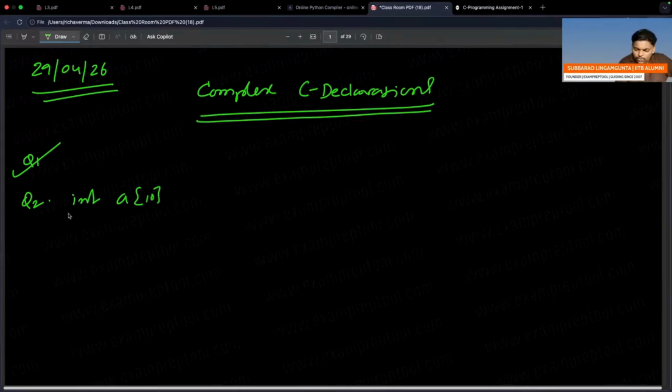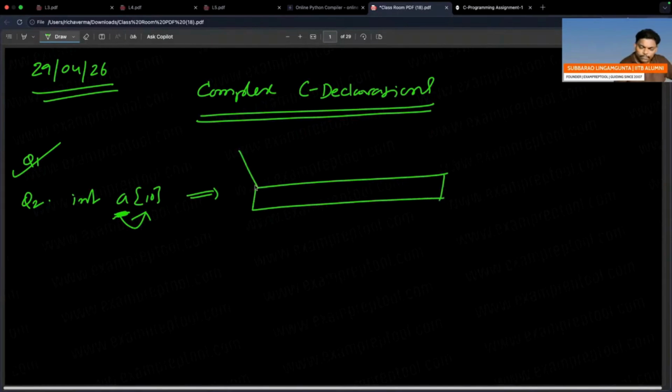Start from the left-hand side; wherever the operand stops, two people are fighting for this operand: int and bracket. A will finally go with the bracket. That means a is an array which contains 10 slots, where everyone is an integer.